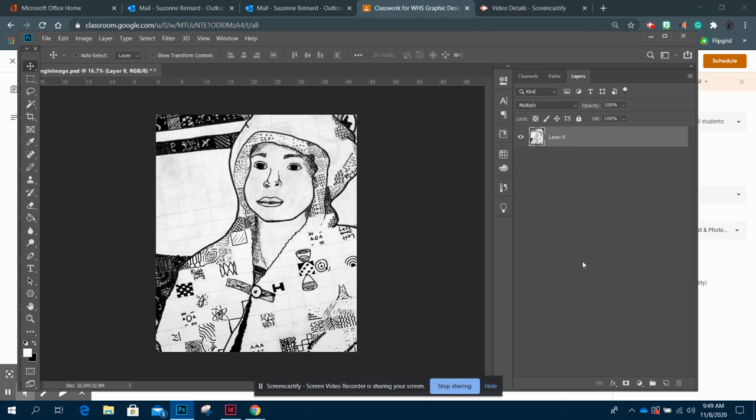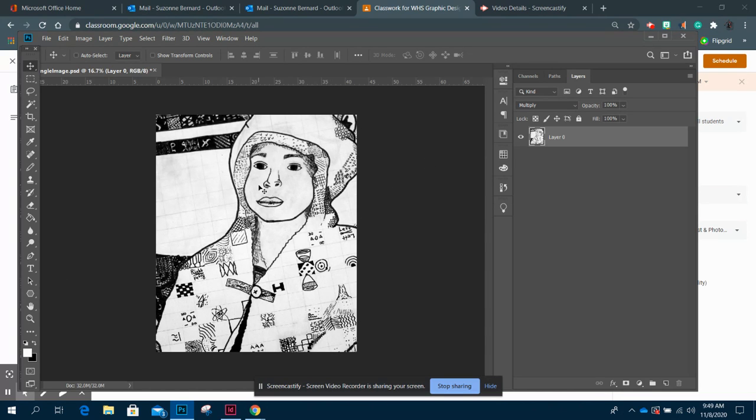Always have your levels up. You know how to use the shape tools and stuff, also the content aware and the spot healing brush tool. There's a lot of things that you're very familiar with to help you complete this project. So, very first thing, in case you were a little bit lost or you're just starting on this Zentangle, this is what I will need you to start with.